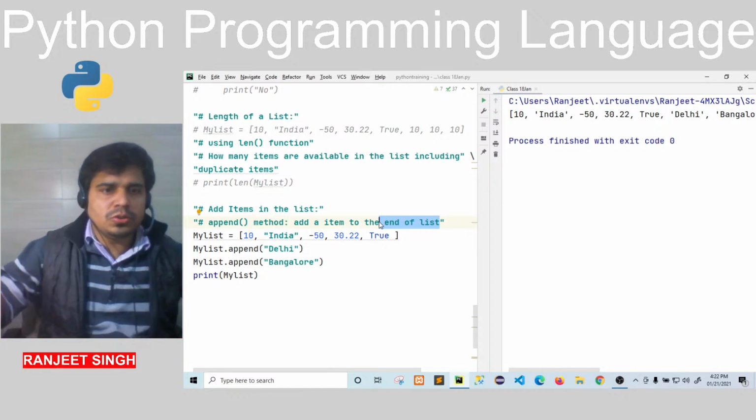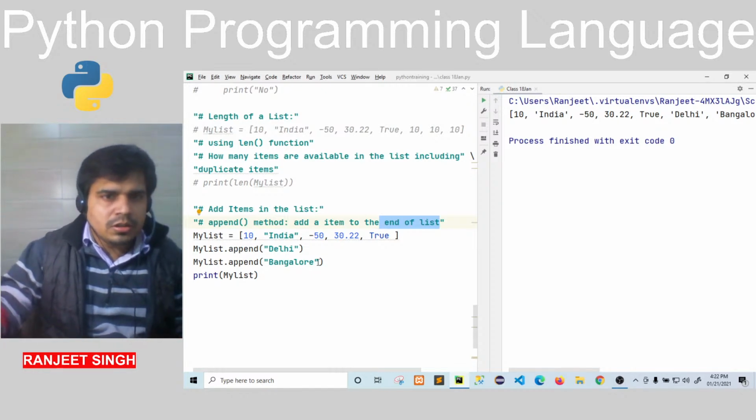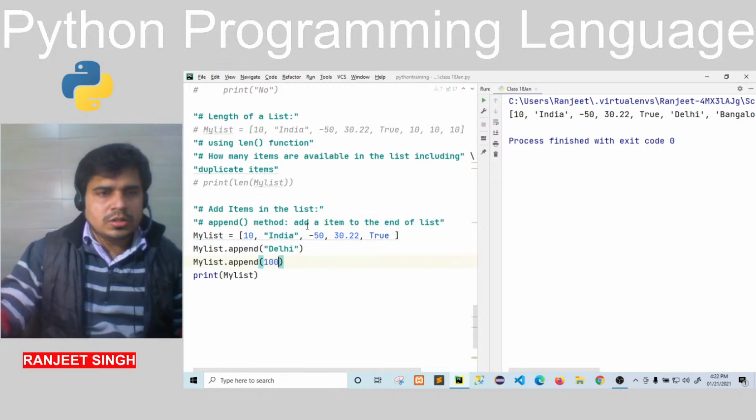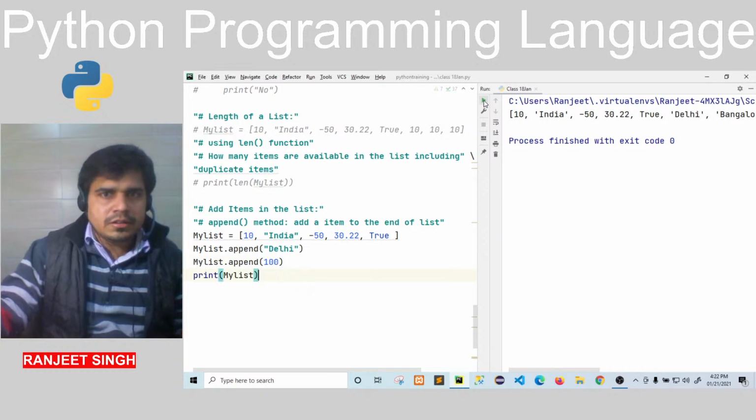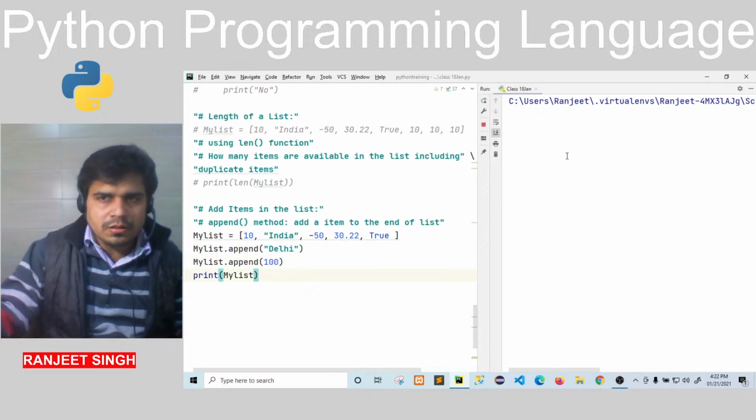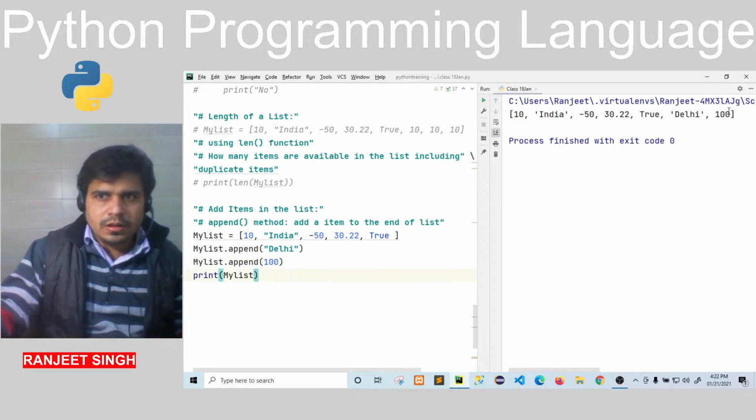Or you can use a numeric value also. Suppose you want to add 100, run. Now you can see 100 is added after Delhi, and Delhi is added after true.